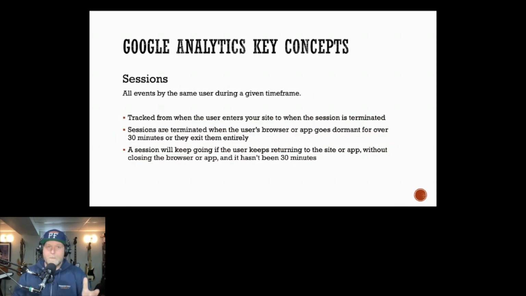Sessions. So all events by the same user during a given time frame are rolled up into what is known as a session. So a session is tracked from when the user enters your site to when the session is terminated. And that termination happens when either the user closes their browser or turns off their app, or they go dormant for 30 minutes. If the user opens up a tab and doesn't do anything in the tab for 28 minutes and then comes back and starts going again, still the same session.